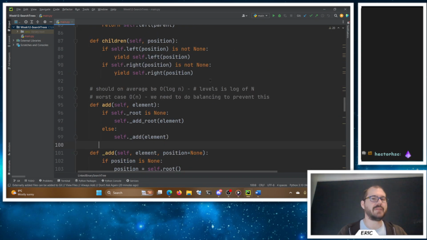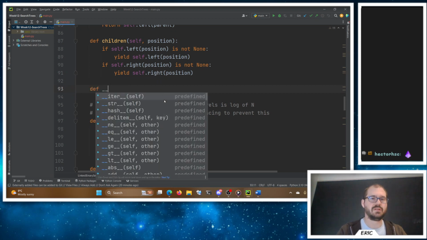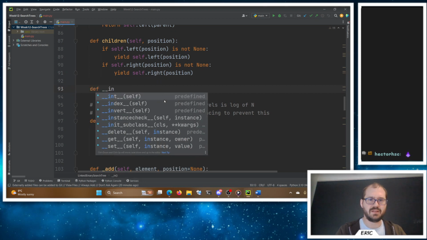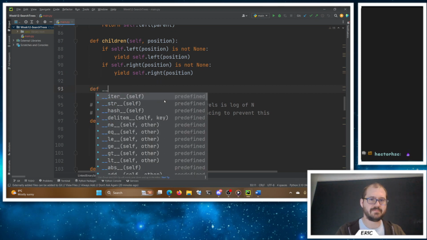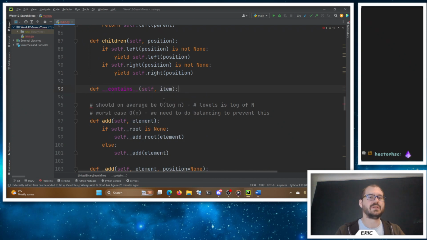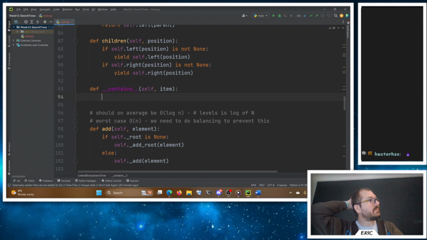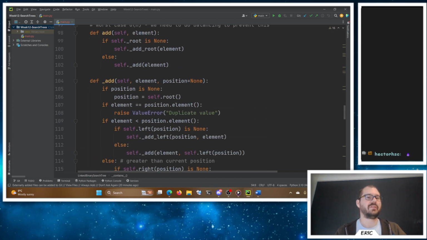So to get a particular value out, this idea of do I contain a value? That is a common thing. You ask a list, hey, is this in your list? We can add that function in. Contains. Yeah. If we contain an item. I don't know if we've done this one before, but to say, do I have this value in here? Same idea. This is a recursive structure.